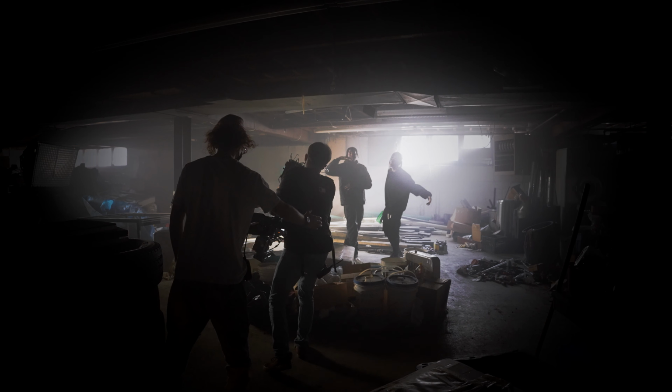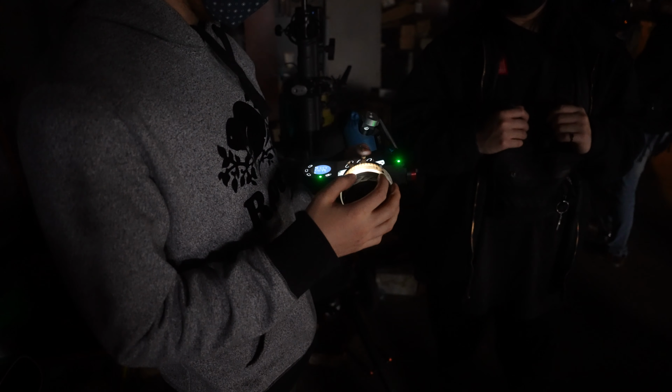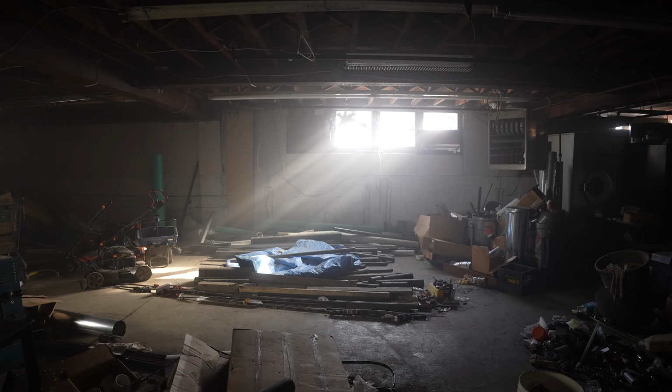Yeah, nothing too crazy. I think sometimes when you lean into what you have, you can get a lot out of even the simplest things. Of course, the Alexa and Ultra Primes, and basically almost everything you see on set today is all from OC. I would say it's a fairly straightforward package. Again, you don't really need a whole lot. You'll be amazed sometimes at what you can make happen with 1 or 2 lights, or like you saw downstairs in some cases, with no light at all. You're just working with it naturally.